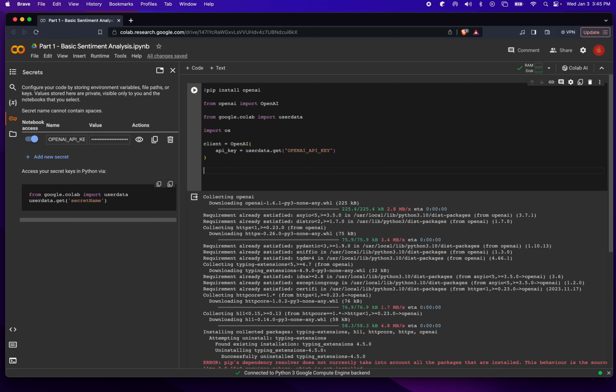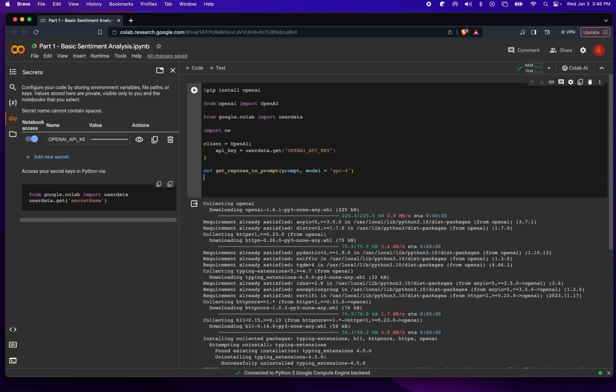And now I can write the response function. So I can say get_response_to_prompt, and I can supply the prompt and the model. The model will use GPT-4 in this case.